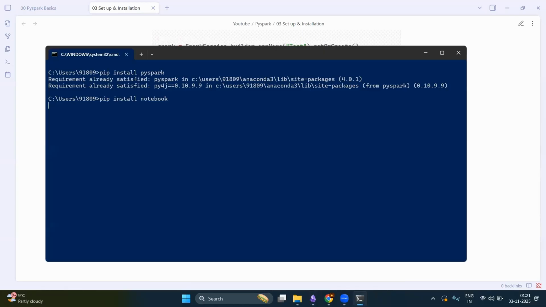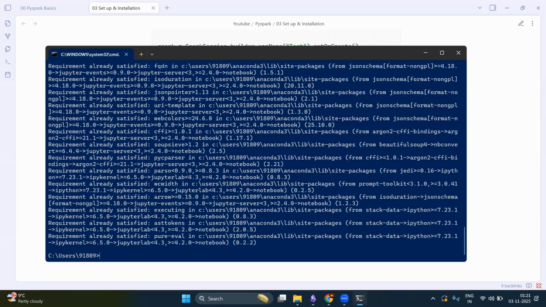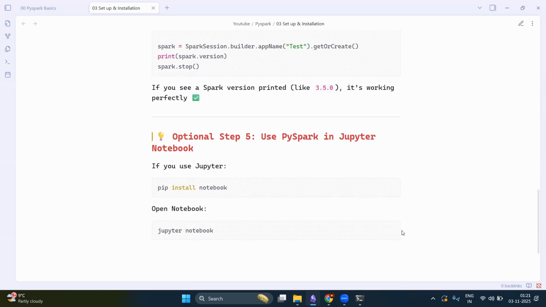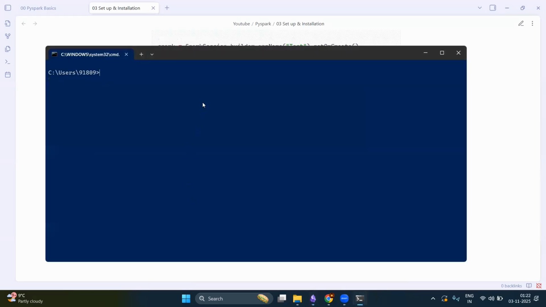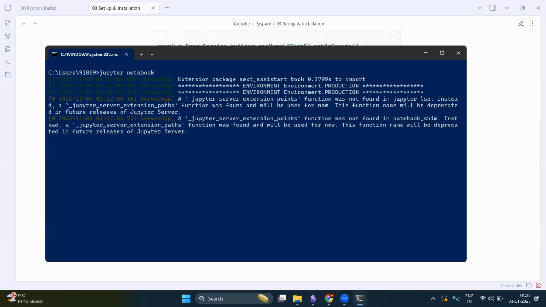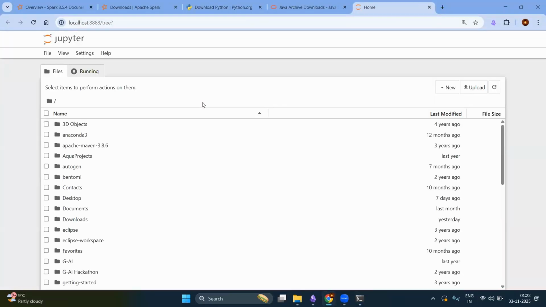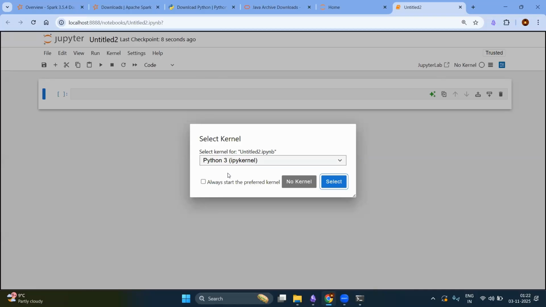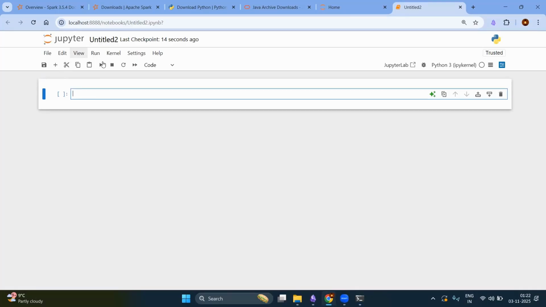Pip install notebook. Now the notebook has also been installed. How do we start our notebook? For that you use jupyter notebook in the terminal. It will open your web browser and open the notebook for you. Here you can create your notebook in multiple places, but let's say I'm going to create one from scratch: click New and then Notebook. It considers the default Python available in your system, so select that. Maybe you can rename it; you have multiple options.